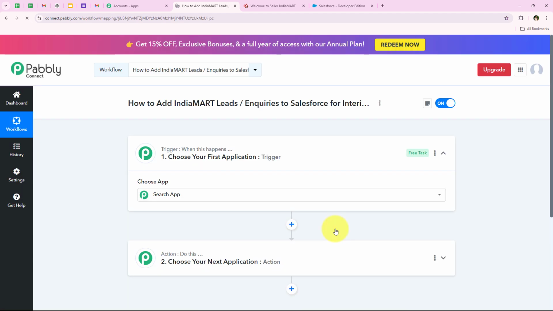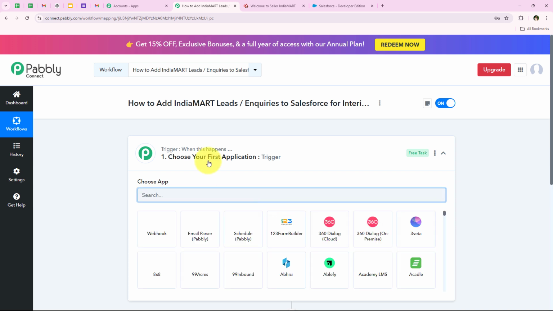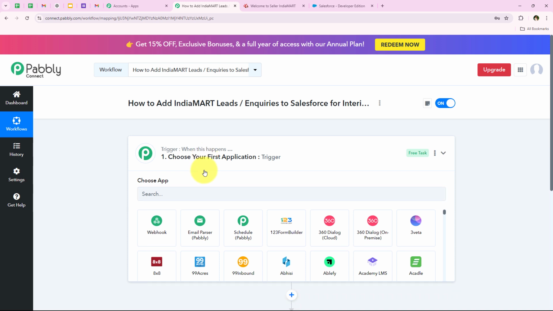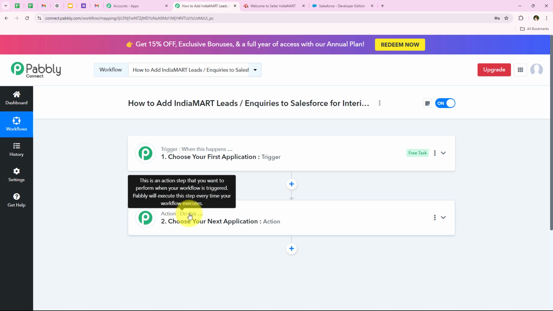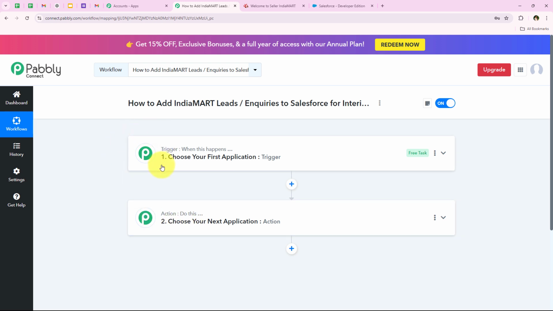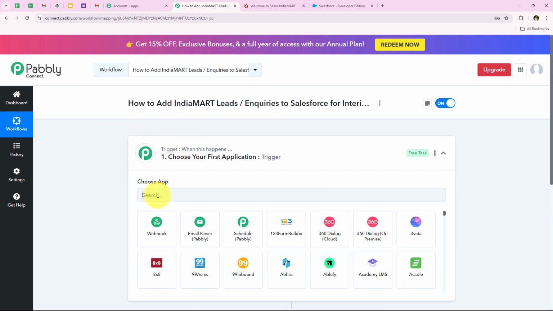As soon as we click on create, it opens the most important window of our automation, which is our workflow window. This is the most important window because we have trigger and action in this. Trigger means when this happens and action means do this. By this you can understand that the trigger is the commander for the workflow and actions follow the commands. As you know, we can have only a single commander but multiple followers. So over here we can have only a single trigger but multiple actions following the commands of our trigger. By this you can finally understand that the actions are a response to the command given by our trigger. In order to start with our automation, we have to select our trigger application.